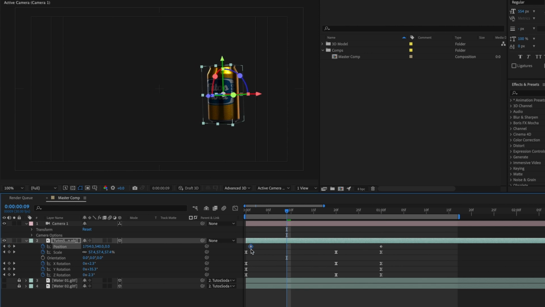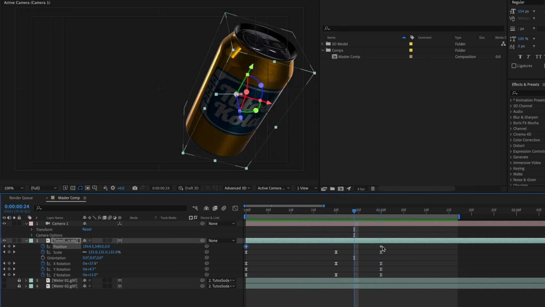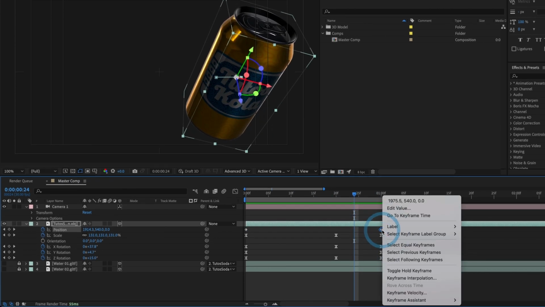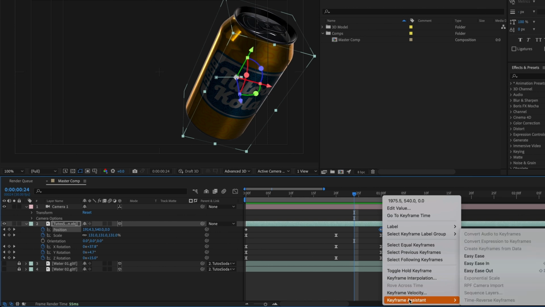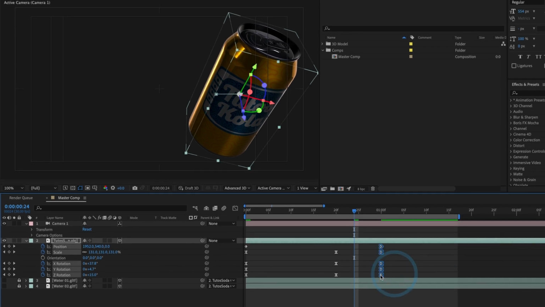I'll preview it. Okay, this looks good. I'll smooth out this keyframe here by doing right mouse click, going to Keyframe Assistant, and selecting Easy Ease In. I'll move all of the last keyframes a bit forward.